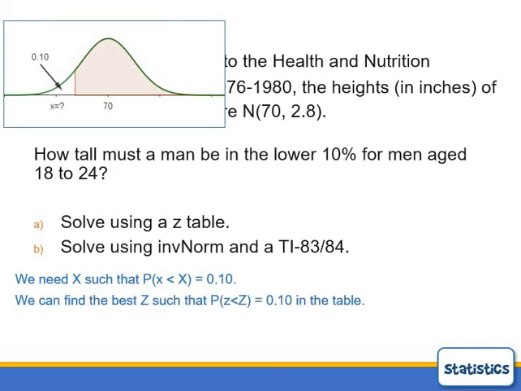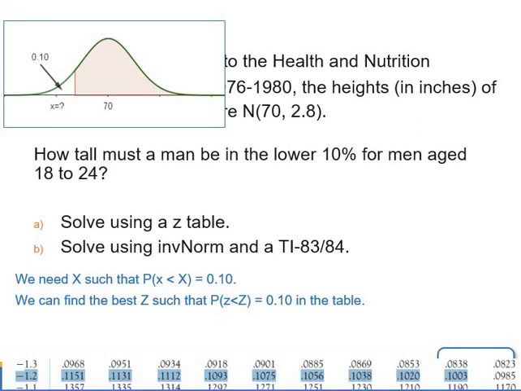If I use tables, I have to use z-scores. We'll start by finding the z that has 10% below it. What I would do there is look at the table and look at the areas, which are the numbers inside the table, and find the one that's as close to 10% as I can get. And you're not going to get right on. We get 0.1020 and 0.1003. So the closest we're going to get would be right here, which would be negative 1.2.